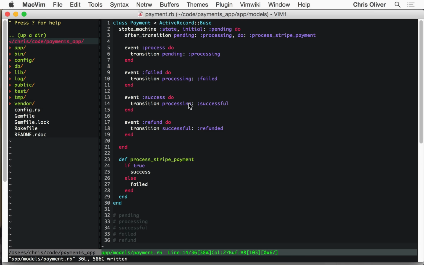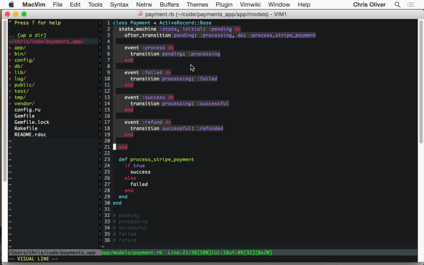So that was kind of a whirlwind intro to the state machine gem. I hope you enjoyed it. I definitely recommend using it. It does get a bit unwieldy once you start having a lot of events and things going on. So this is also something that you may want to pull out of your model and put in a concern and include it just so that you can make that model a lot more readable.